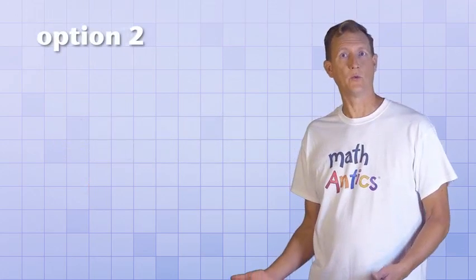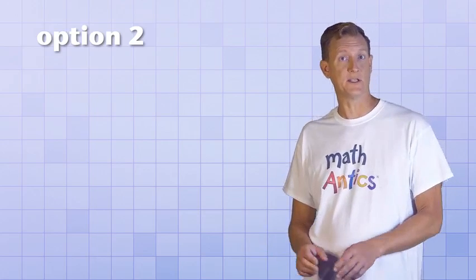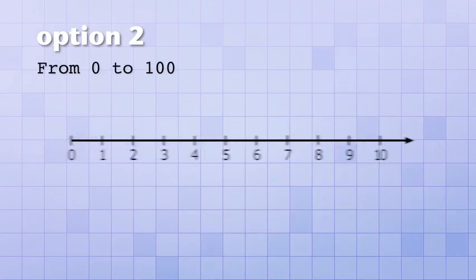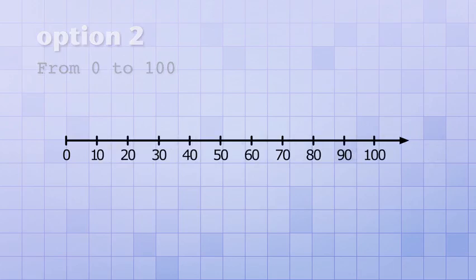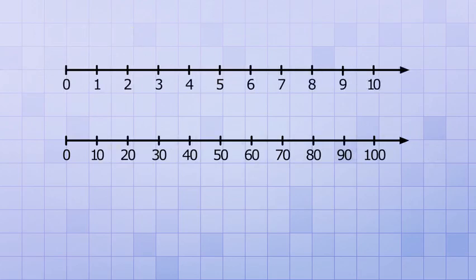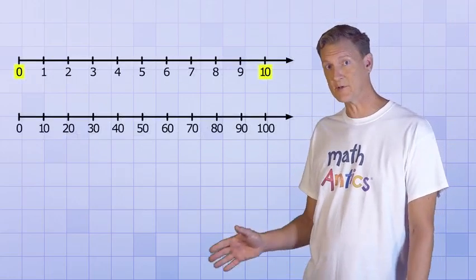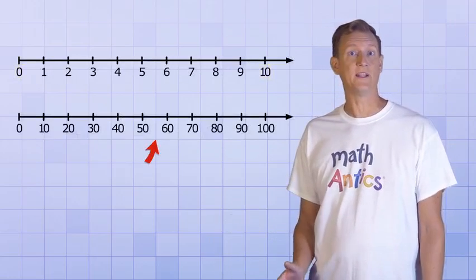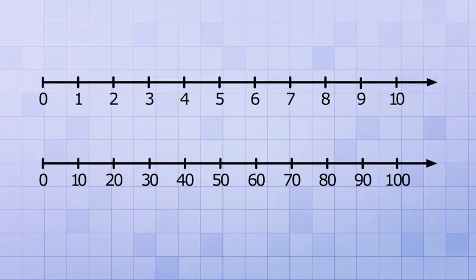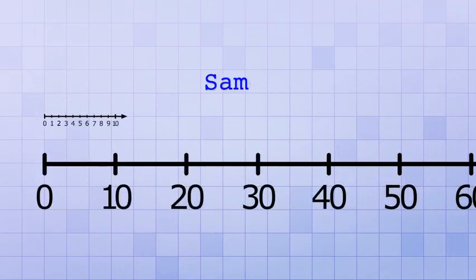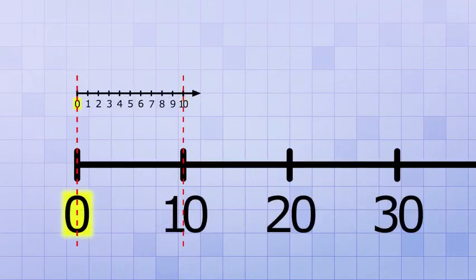The second option would work for situations where we need to use the entire range from 0 to 100. In that case, we could simply leave out most of the digit marks on the number line and just show a mark for each multiple of 10, like 10, 20, 30, 40, and so on. Let's compare that number line to the one we previously saw that went from 0 to 10. Even though these 2 number lines look the same size on the screen, the bottom one is actually 10 times longer.